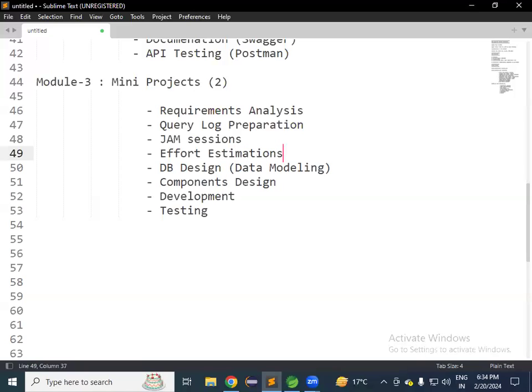Effort estimation is nothing but this: when the team lead or manager assigns the task to you, before completing the task, you need to estimate how much time it is going to take to complete, and you need to tell that time. Are you going to take 8 hours or 20 hours to complete the task? Based on the requirement complexity, you need to estimate that, tell that time, and stick to it to complete the task. Effort estimation is also one of the biggest challenging tasks in real time.